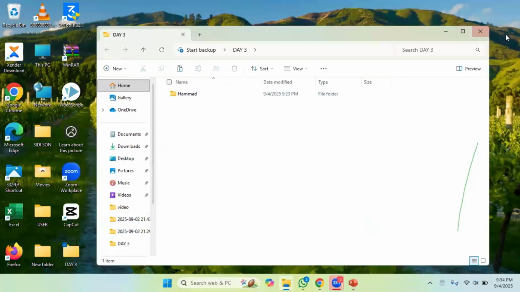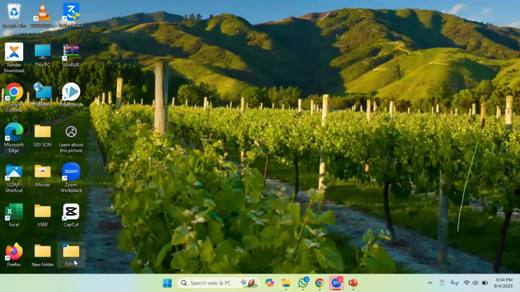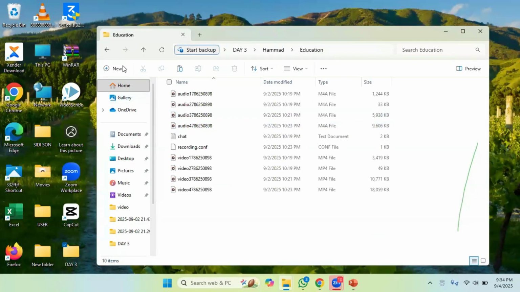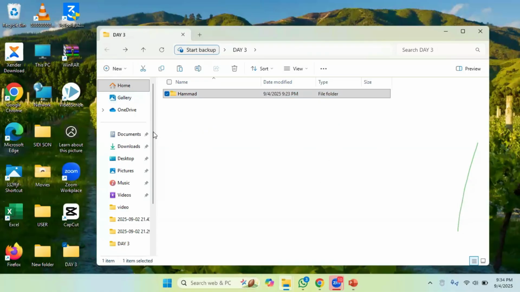As we come back to this folder, day three, here we can find the same folder that we deleted and recovered. It is restored here and all the documents are still in it. If you press shift delete, it will bypass the recycle bin and give you an instruction asking if you want to permanently delete it. So let's practice it on your computer.